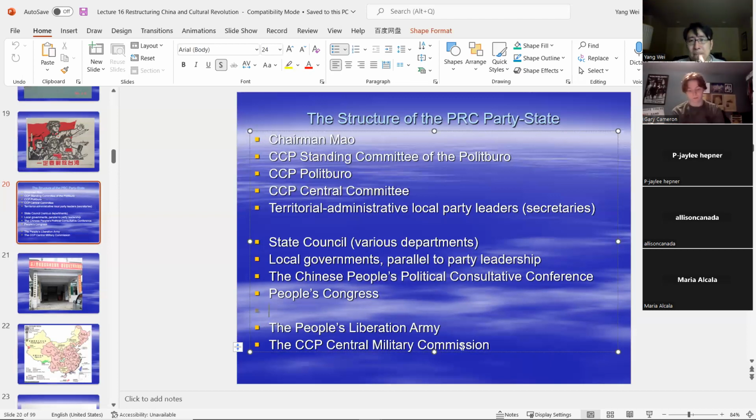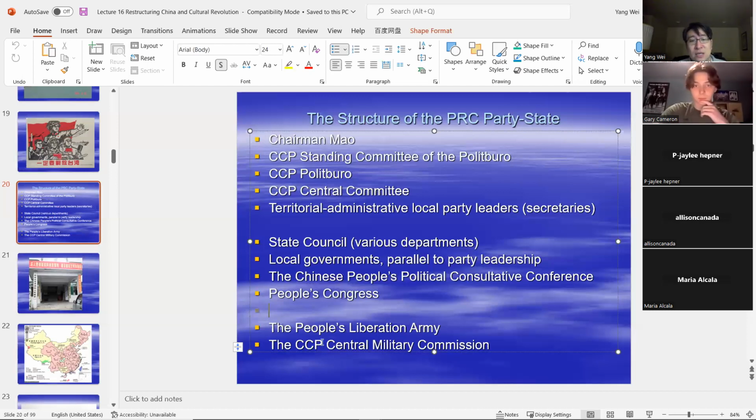Okay, the Chinese military system is not loyal to the state. Here we know that the Pentagon must follow the White House, right? Because the president of the United States is the commander of the American military force. But this is not the case in China. The Chinese military force is not loyal to the state. It's only loyal to the party. So to a certain degree, you can say the People's Liberation Army is a party army.